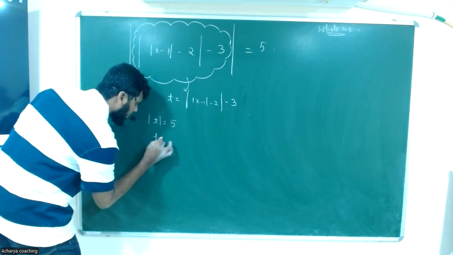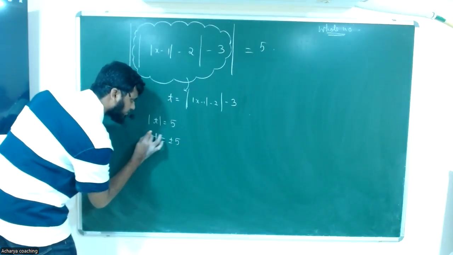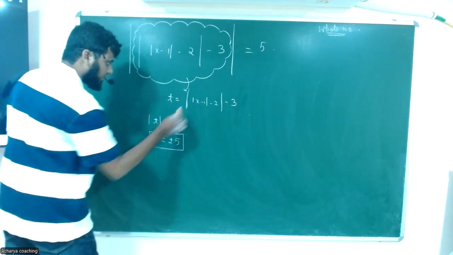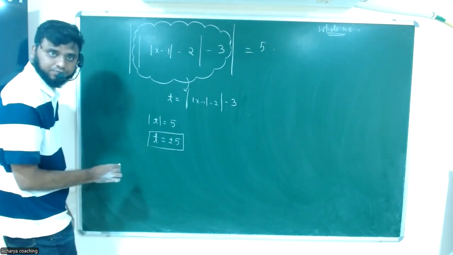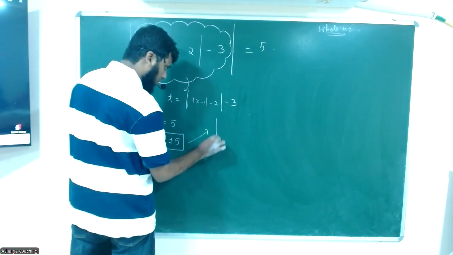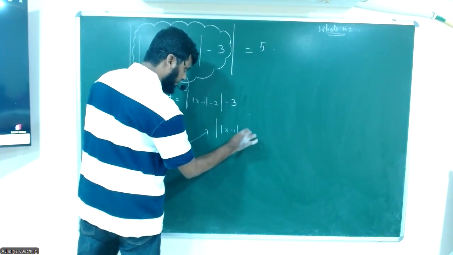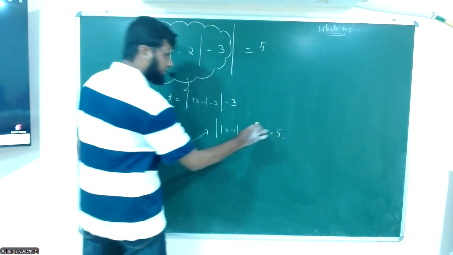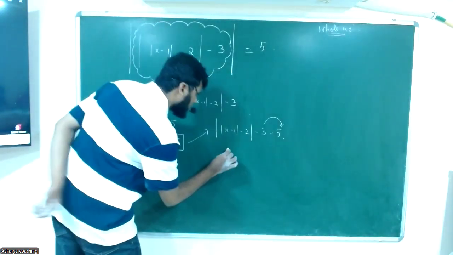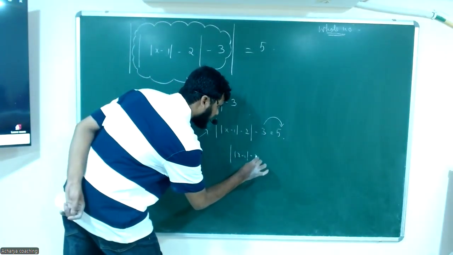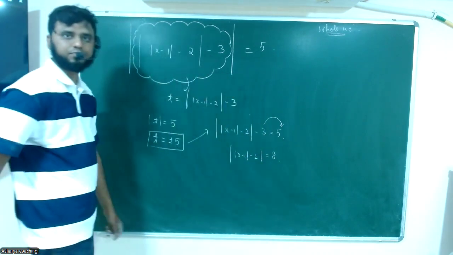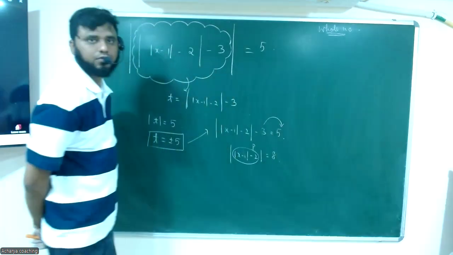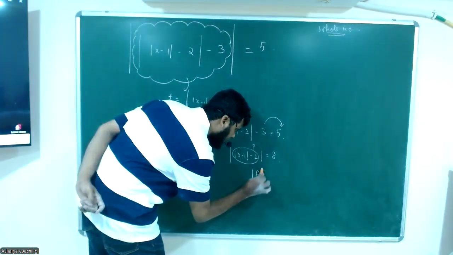So what is t value? Plus or minus 5, right? T value is plus or minus 5. So now substitute t value here. So first I will take plus 5. Okay. So if I take plus 5, the whole modulus of x minus 1 minus 2 minus 3 equal to plus 5. Okay. So if this comes here, it will be 8. So modulus of x minus 1 minus 2 equal to 8. Clear? This entire thing inside modulus, take this as some p. Now here we have modulus of p equal to 8.